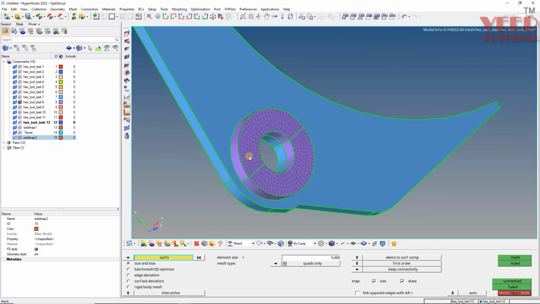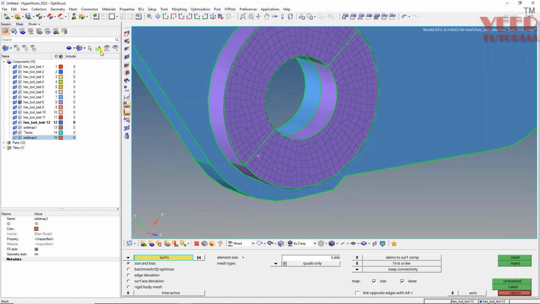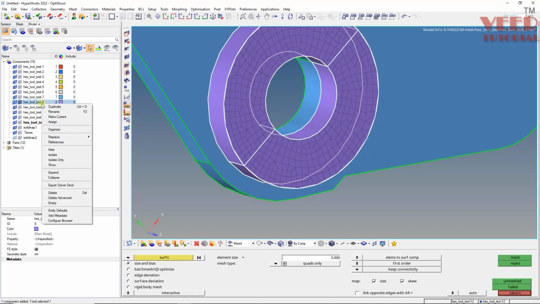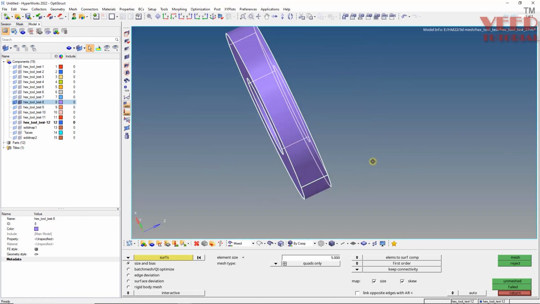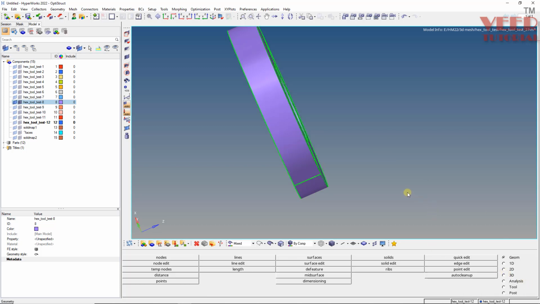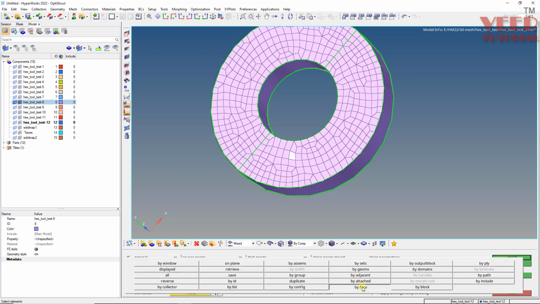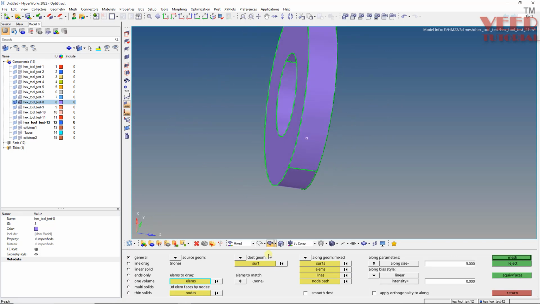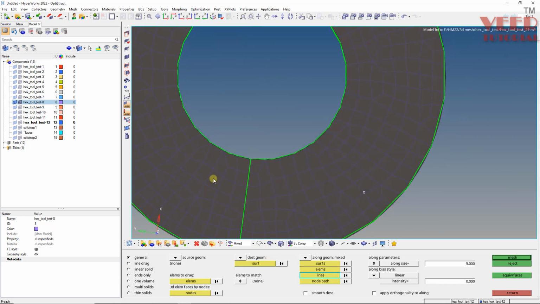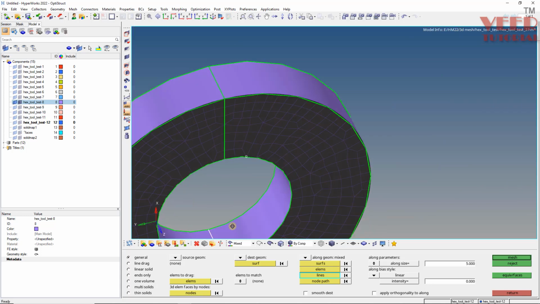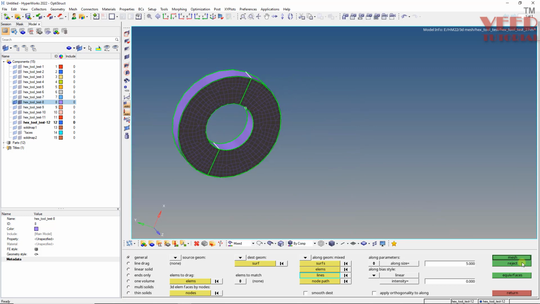So it is a simple drag here, we just have to drag it. I will select this arrow and select this part. This is part number 8. Right click, isolate only, and go to solid map and element. Select this element, by face, and in the destination select this face. In the guiding, select this line and this line, this line and this line, and mesh it.